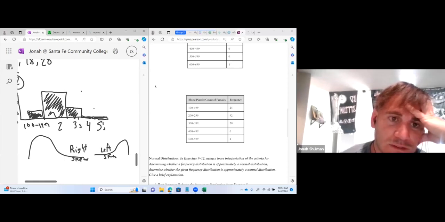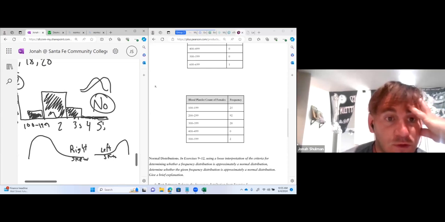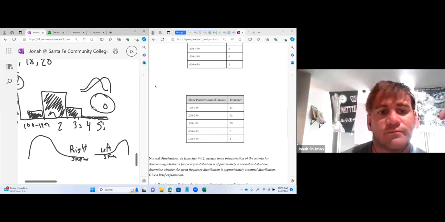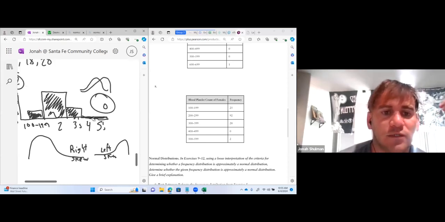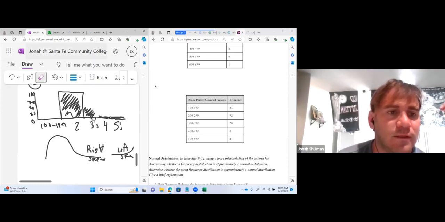But we just want one that's symmetrical. Does this look symmetrical? No. The answer to this is no, it's not. Sorry, that's not symmetrical. It would look like this. The biggest would be in the 3, and they would match if it was symmetrical. It would totally match if it's symmetrical. So that is how you do this number. The biggest would be here. It would look like that.